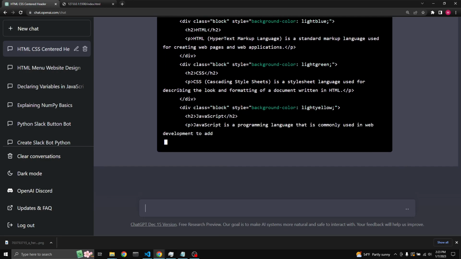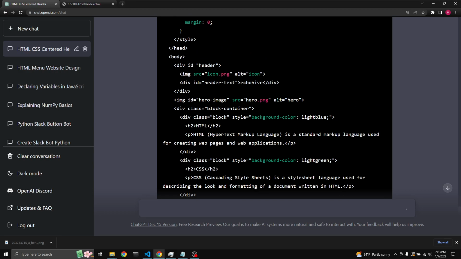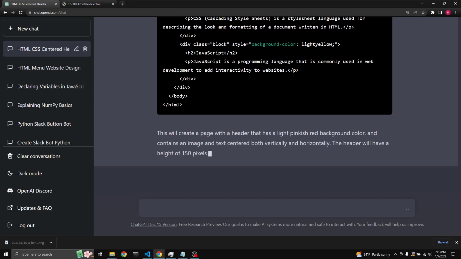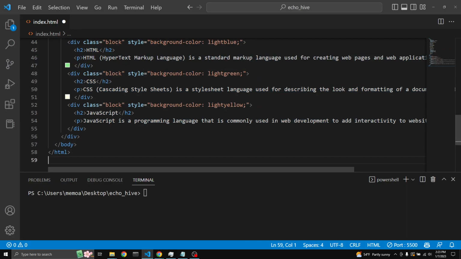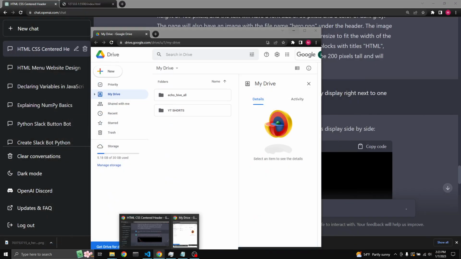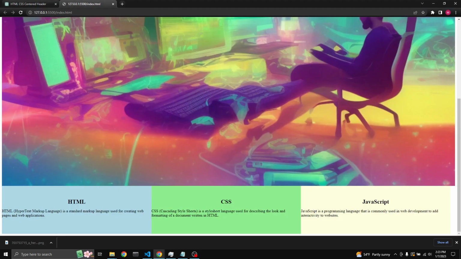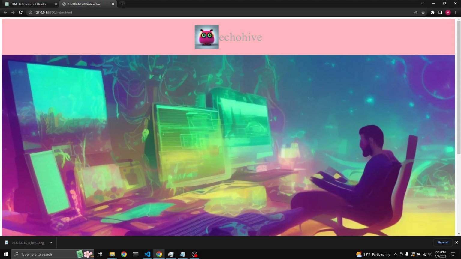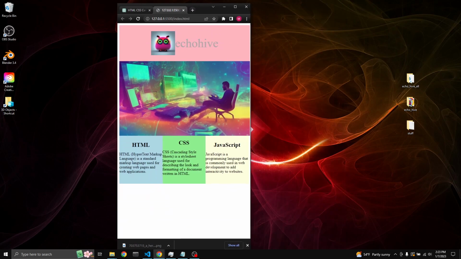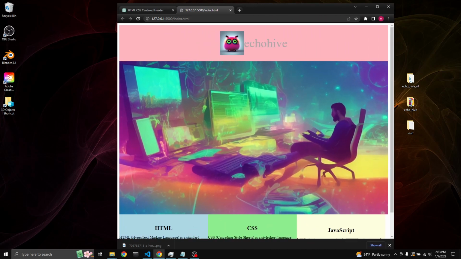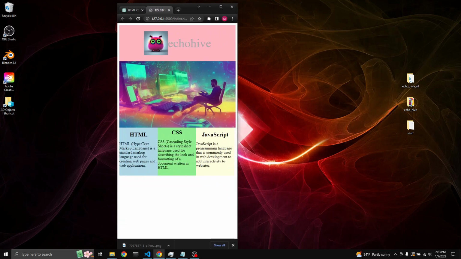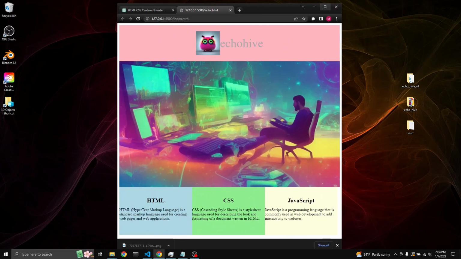Okay, it's almost done. It should put it in a larger div, I believe, and it's not doing that. I don't know if this is going to work. I believe that's what it did earlier, last time, I mean, when I was showing you. Save it. Oh yeah, okay, no, it did. Right on. So this is it. Oh, well, look. And actually this time the boxes are resizing along with the window. This is awesome.